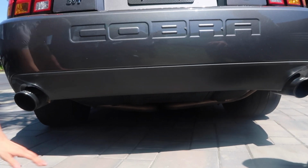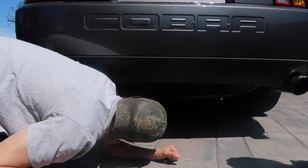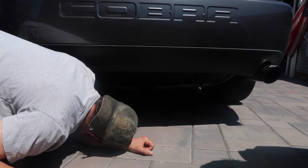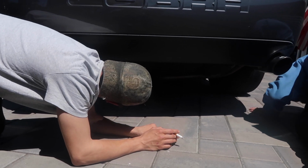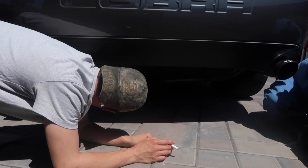Already? Well, does it rattle now? On the exhaust, no. Nah. Oh shit, it did. It ripped it right apart. Needs to be TIGed. Yeah. Actually, look, you have my father or that dude Ryan help me do it. Yeah, you need to have Ryan help me do it, bro.